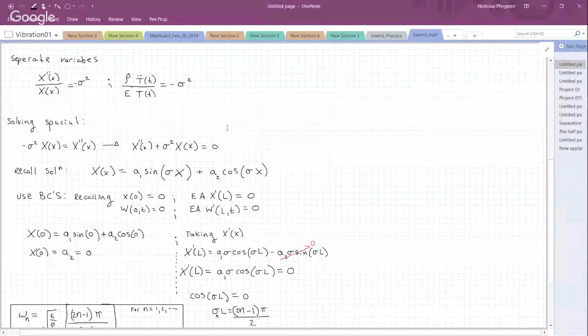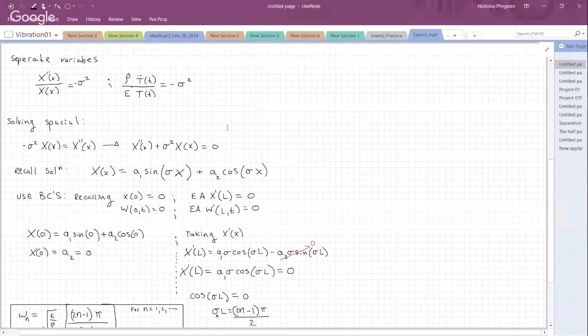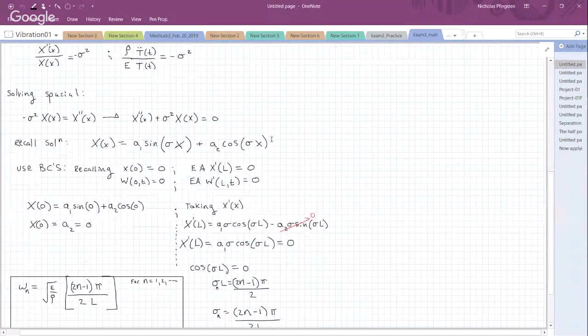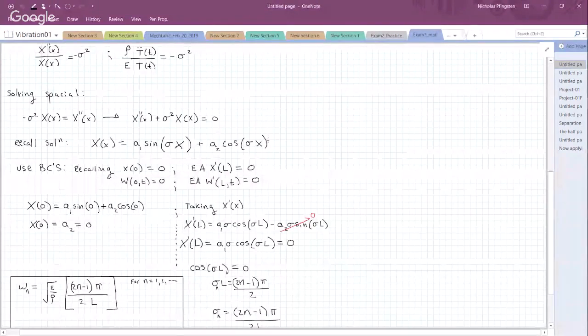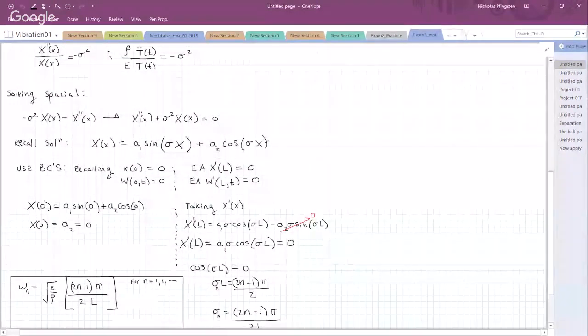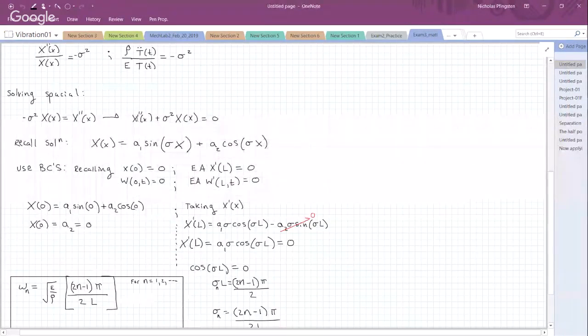The only time you don't get a trivial solution for this problem is if we have a negative constant. Furthermore, I define it as a negative constant squared because I don't want to have to deal with square roots in my equations down here. So I have always defined that as some negative value squared, and that gets sigma, probably just what your book uses. There's no sense in making different variables than what the book uses. Many of you are using that, I'm sure, as well.